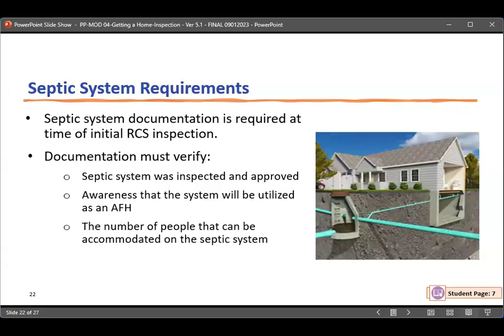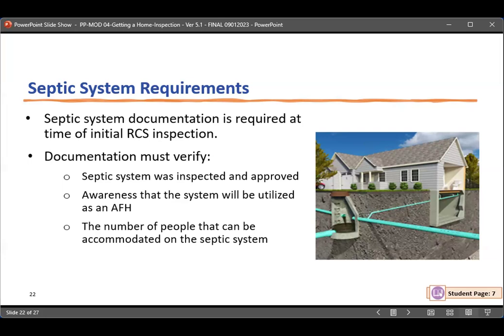All right, so another checklist that you're going to need to have is a septic system. If you are not in the sewer, like you're in the city and you connect to the city sewer, then you need to have the septic system inspected.